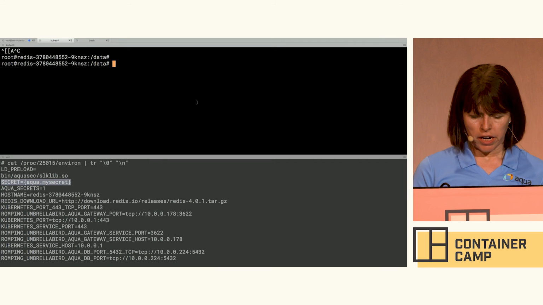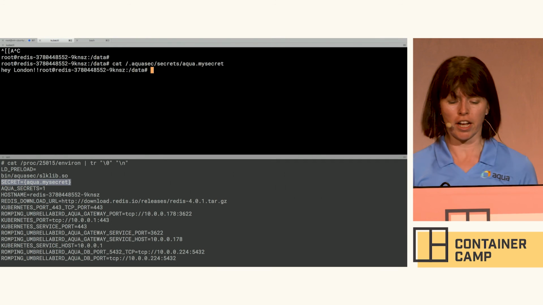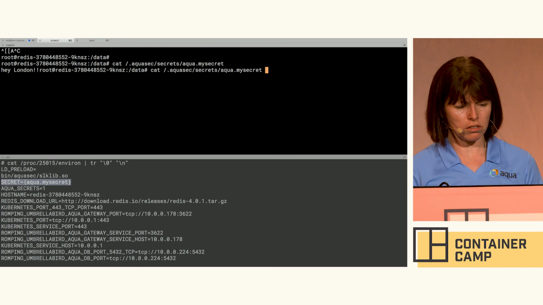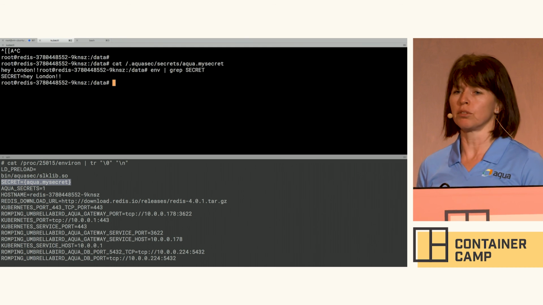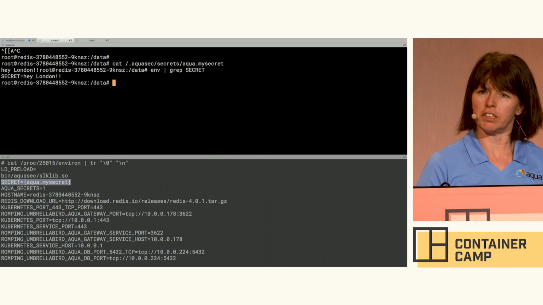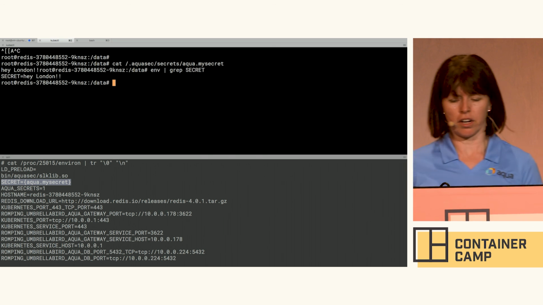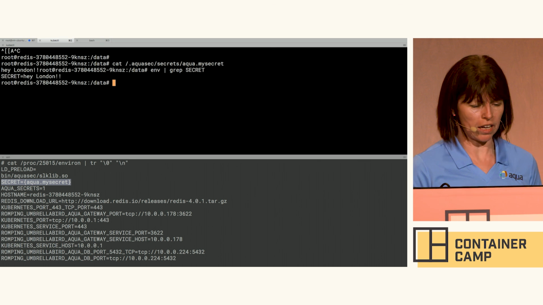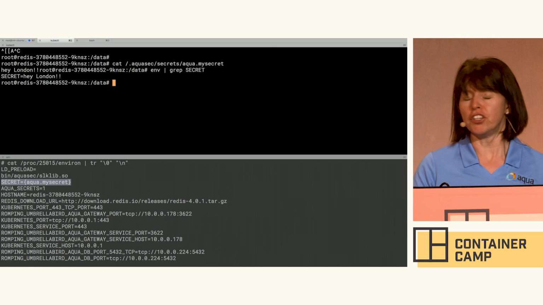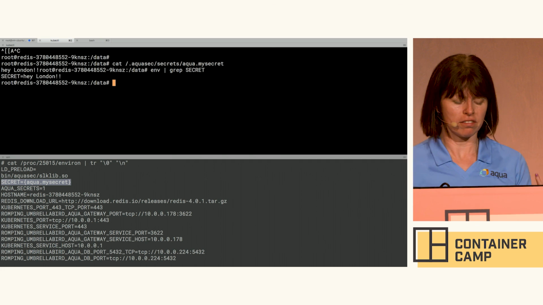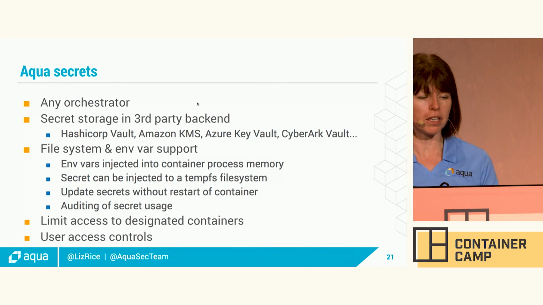And now, if I do the same thing and look at the secret value, we can see it has indeed changed, both in the file system version and in the environment value version, without me needing to restart the container, which is quite nice. And I believe none of the orchestrator solutions support doing that. So that's quite cool. Of course, you should be able to restart your containers. They've got to be resilient anyway. So maybe you don't need that, but it might be cool.